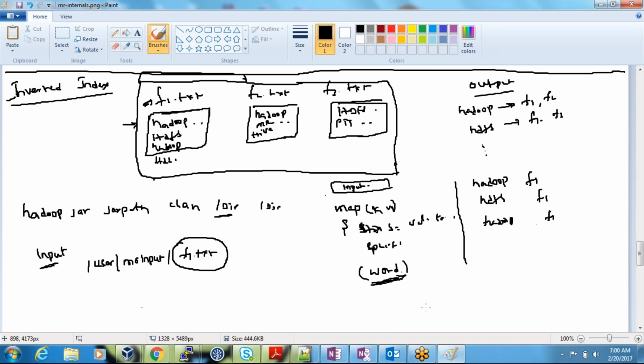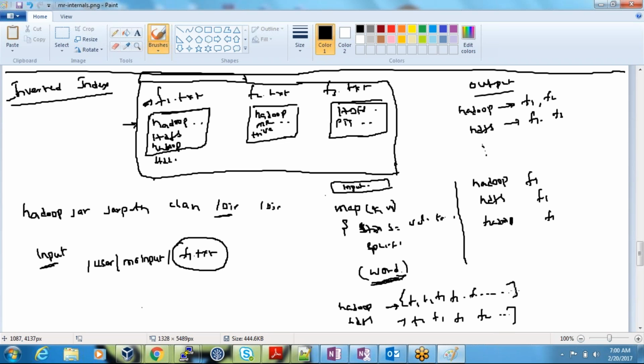When it goes to sort and shuffle, we will see Hadoop with file 1, file 1, file 1, file 1, maybe file 2. But I need only unique names. HDFS may come as file 1, file 1, file 1, file 2. But what I want is unique values. My output should be unique values.